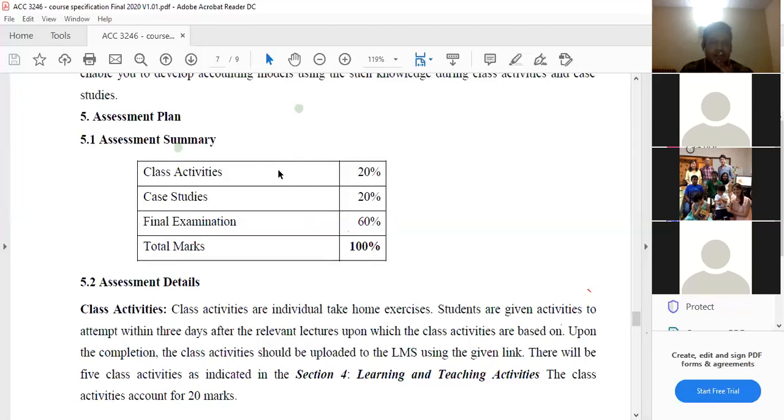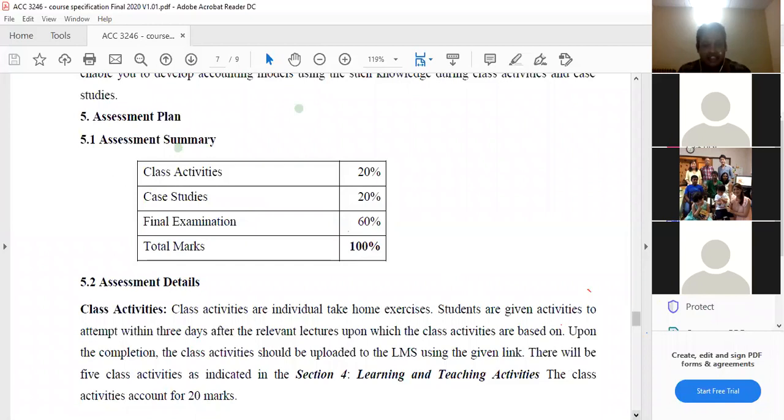So we are not ready to tolerate late submission. If you cannot produce things on time, it will probably lead to 0 marks. If it is a class activity and you can't deliver within the stipulated period of time, you would be eligible for 0 marks. None of the excuses would be accepted, because on the very first day we clearly mentioned when and where you will be having the class activities and how you are supposed to send them to us. How to upload to the LMS, all this information is given. Even the case studies are strictly 1 week. So we are not going to tolerate any late submission.